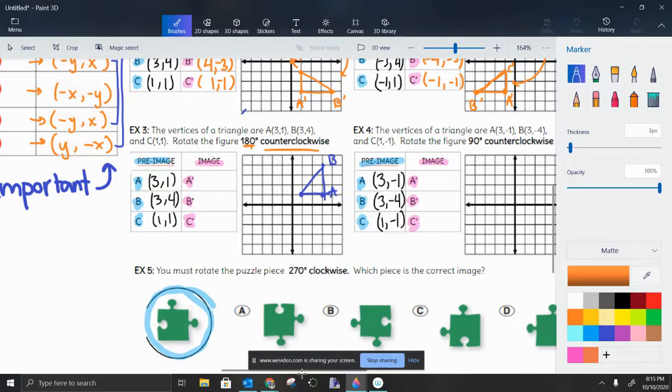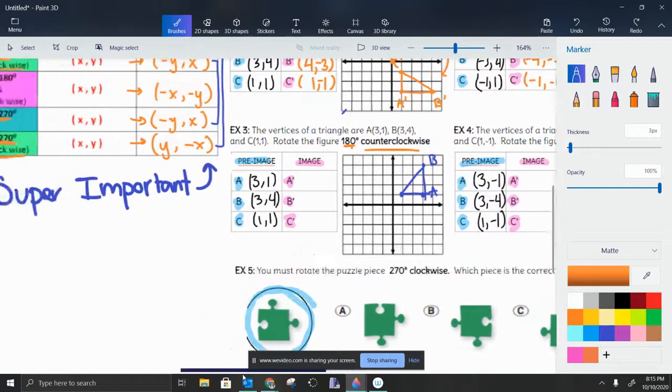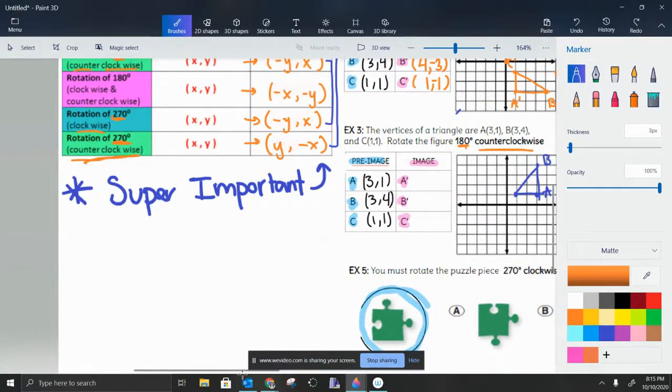Okay, so we're going to be rotating this time 180 degrees counterclockwise, excuse me, which means we're going to be moving the opposite direction. So 180 degrees means we're moving 2 quadrants away. One quadrant would be a 90 degrees rotation. 2 quadrants would be 180 degrees. So I know that my shape should wind up in this quadrant down here, okay? So my rule for 180 degrees rotation, whether it's clockwise or counterclockwise, is xy becomes negative x, negative y.